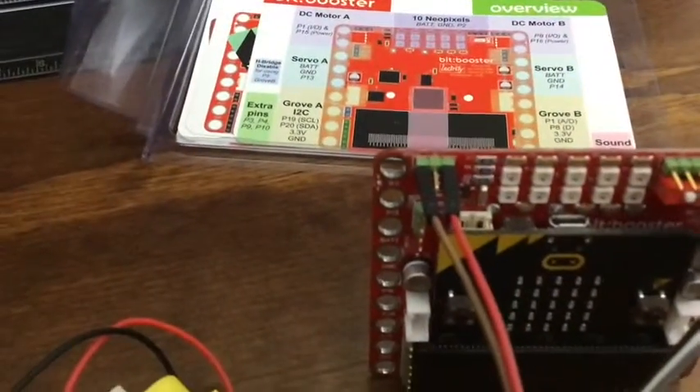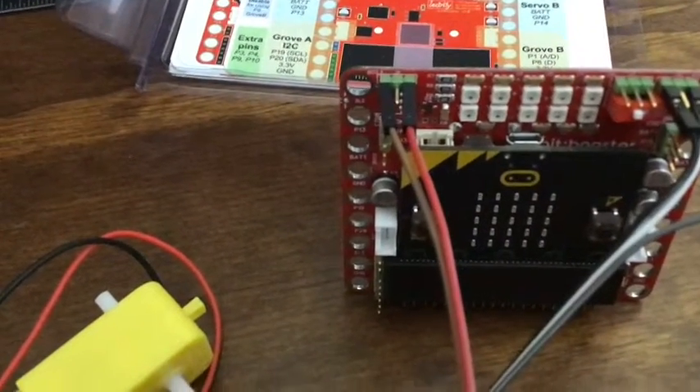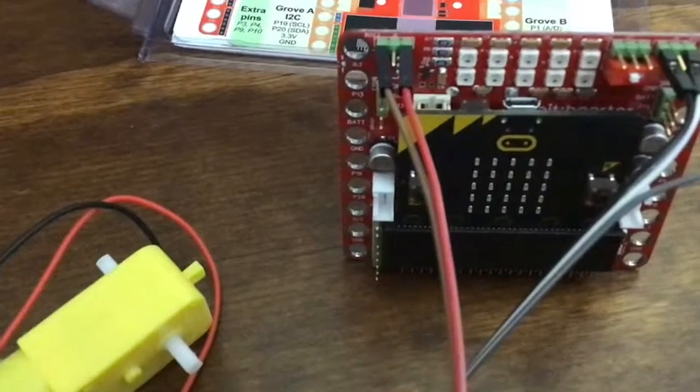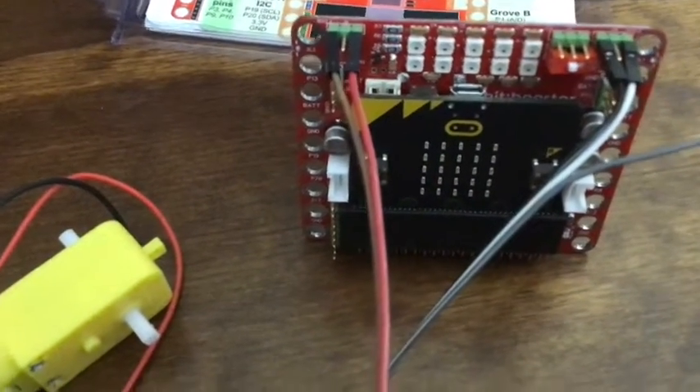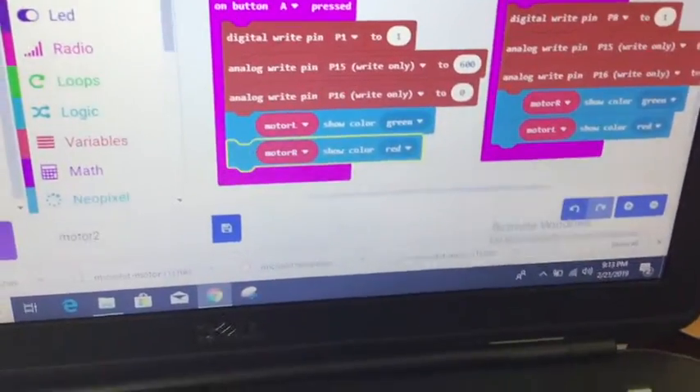You'll notice there are three pins on the connector — don't use the middle metal pin. If you plug into pins one and two, nothing happens. Plug into pins two and three, nothing happens either. It needs to be pins one and three. Why there's an extra pin there, I don't know — I'll ask them.